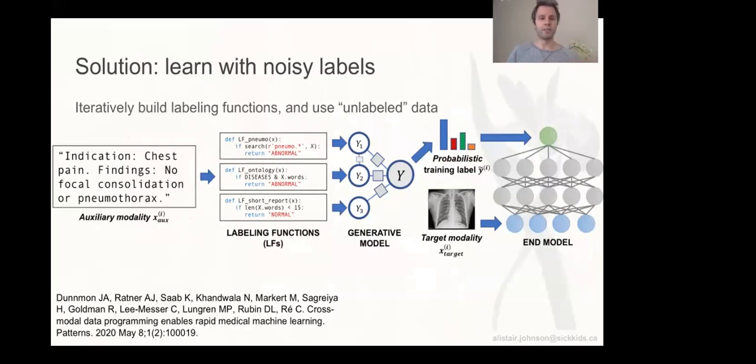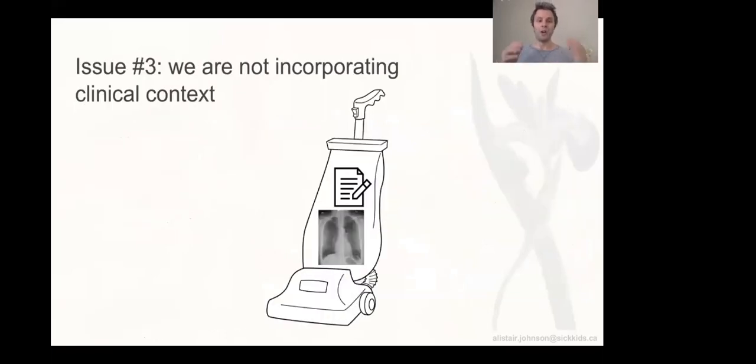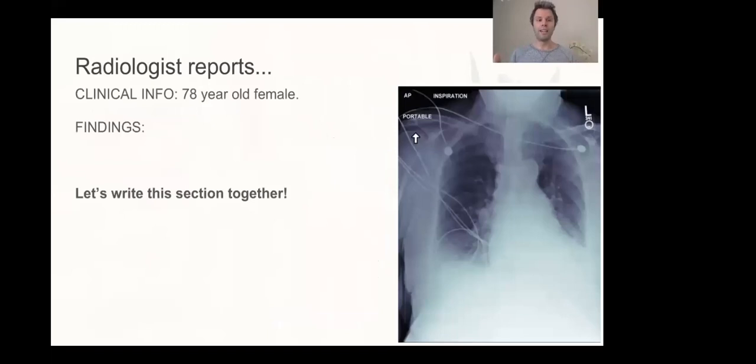Okay, so our third and final issue is that we're not incorporating the clinical context. When I showed this to a colleague, they asked me, why is the chest X-ray and the radiology report in a Hoover? This analogy clearly doesn't work for everybody, but basically we can't look at these two data modalities in a vacuum. That was what it was meant to be, a vacuum. Let's look at an example.